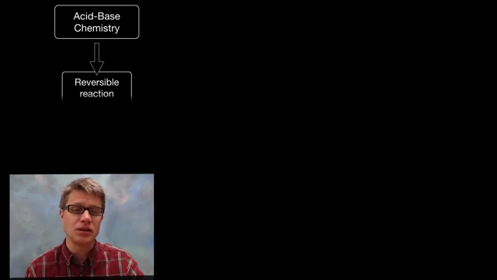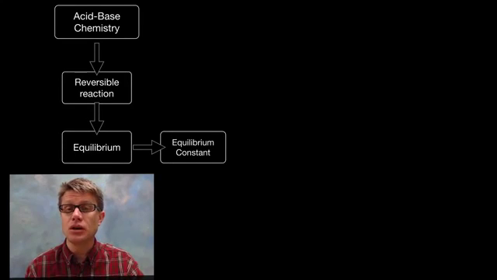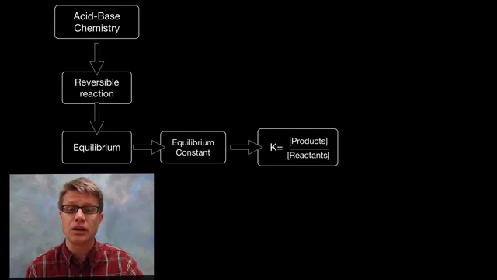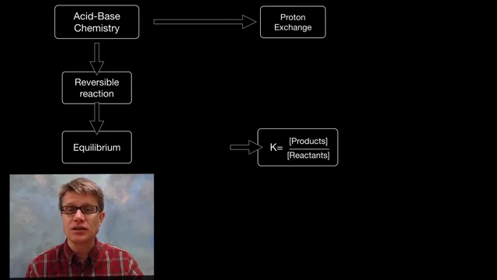And acid-base chemistry is sometimes confusing to students and teachers, but you just have to understand that it's a reversible reaction. What does that mean? It'll eventually achieve equilibrium. And we've learned that you can measure the equilibrium constant, and that gives us a better understanding of really what's going on in acid-base chemistry. Remember that equilibrium constant is simply the concentration of the products divided by the concentration of the reactants.